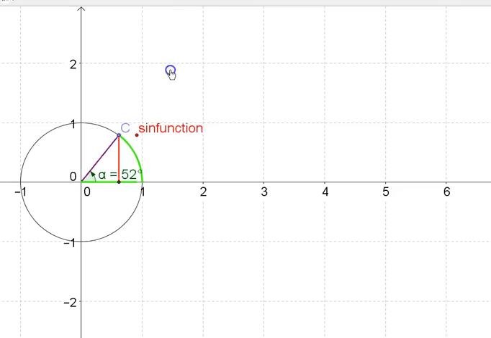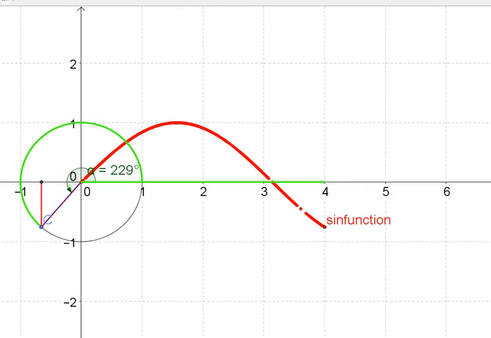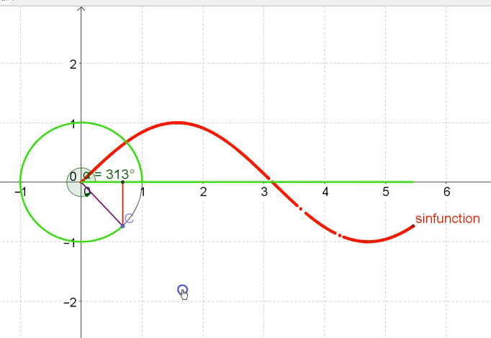Now I'm going to set this into animation. Watch that sine function. I turn the trace on. Now watch this. As I rotate around, there it is. There's a quarter rotation, half a pi radians. He maxes out there. Half a rotation is pi radians. He's back at 0 again. Three-quarters rotation, it's down there. And then finally, we're reaching 360 degrees, or 2 pi radians.